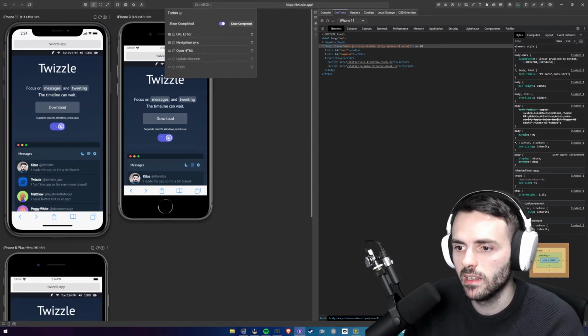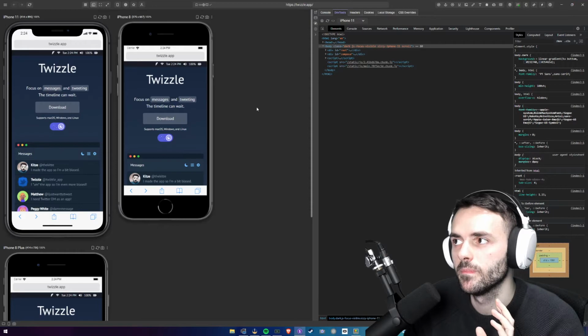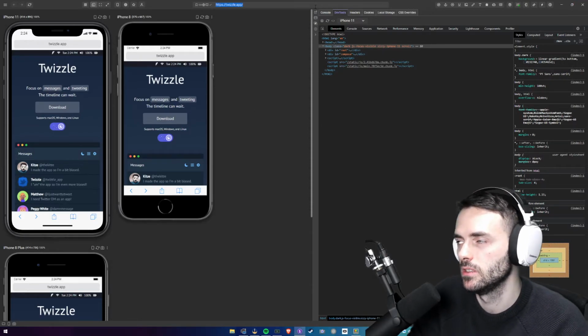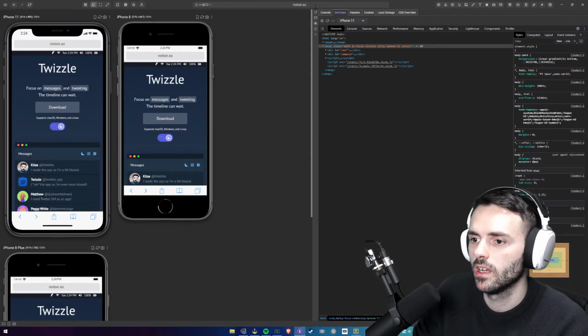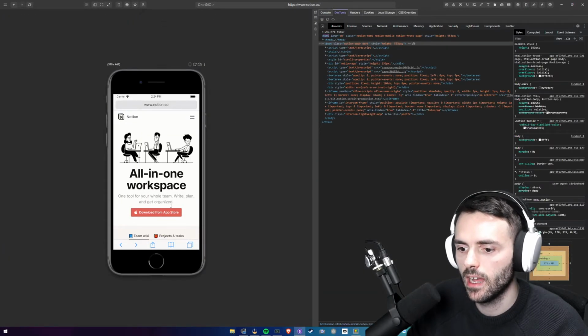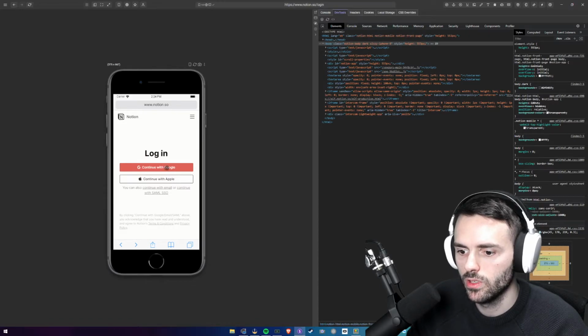So the URL editor is something that we added for editing very annoyingly long URLs. I'm gonna go to notion.so, focus in one device, and click login and continue with Google.